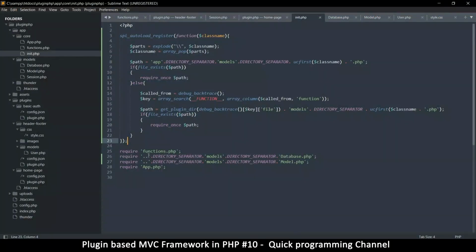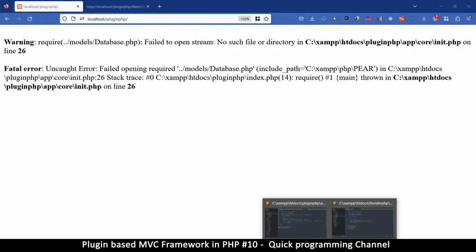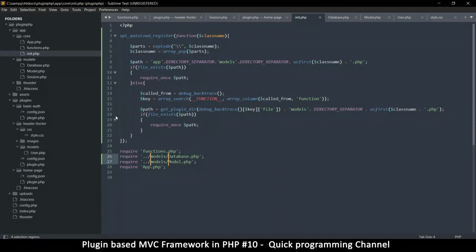So this could work on Windows still. So instead, let me just replace the directory separator here with an actual slash, like that. Let's see if that works. Still can't find it. Models. What am I doing wrong here?